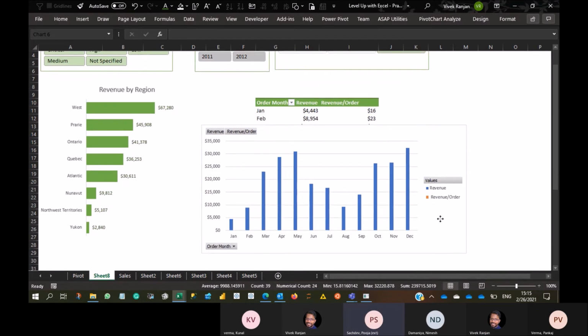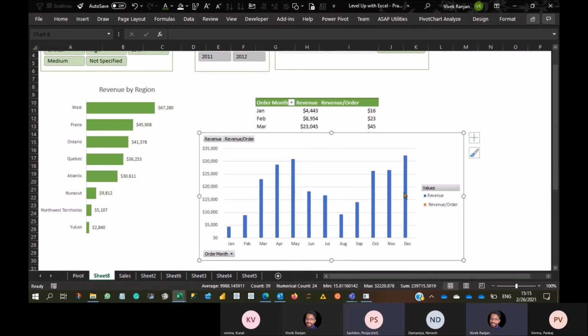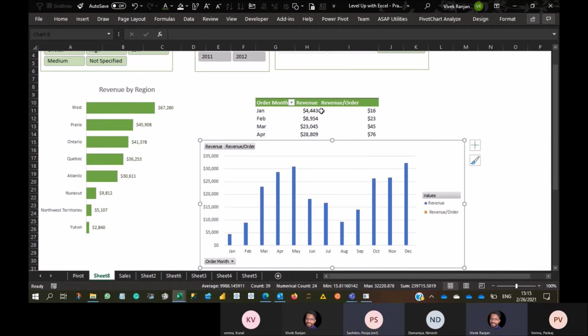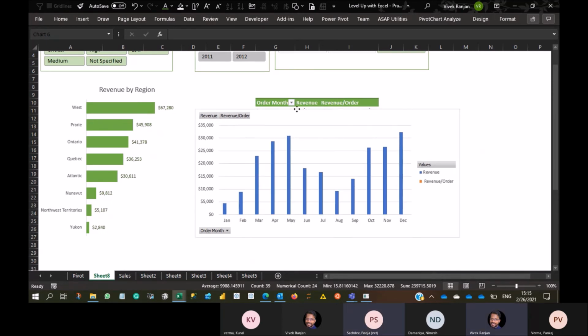Revenue per order is not visible in the bar. Why is it not visible? Because my revenue scale is pretty high as compared to revenue per order. So I'm comparing 4443 and 16 on the same scale. So that's why it's not visible.